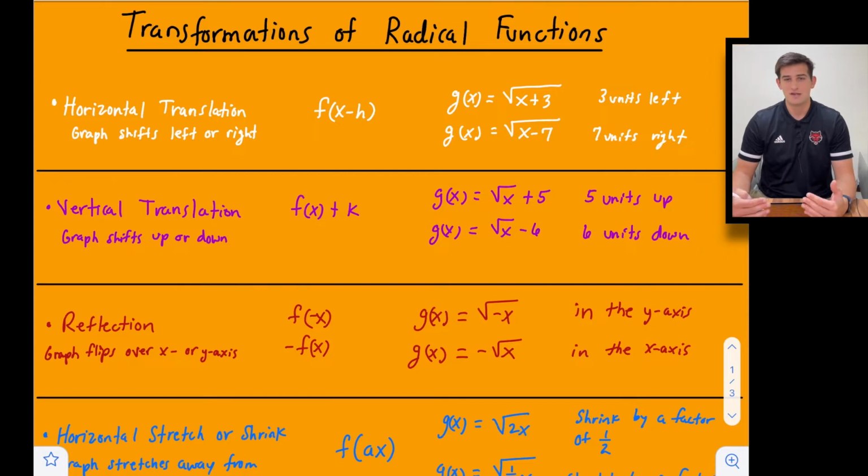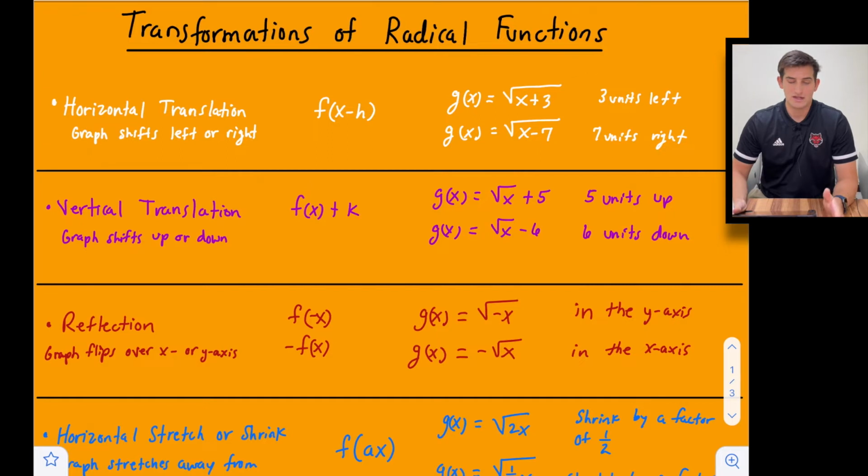So in this video, we just happen to be applying transformations to radical functions, but all the transformations that we're going to go over are the same transformations that we've been looking at through the videos that I've made, whether it's linear functions or quadratic or exponential functions, okay? So in white at the top of the screen, we see horizontal translation. And it's going to tell us what that's going to do.